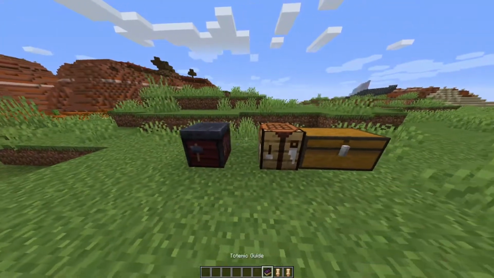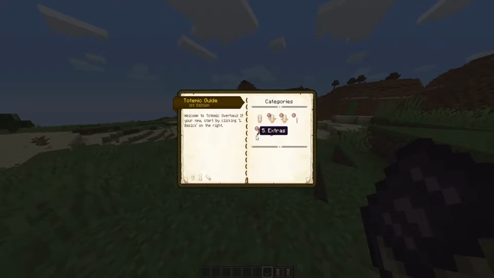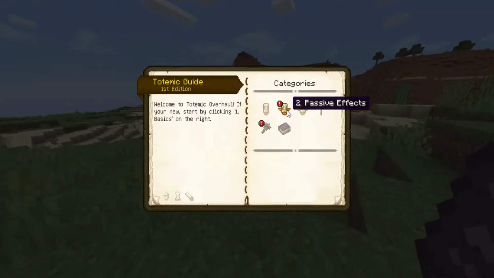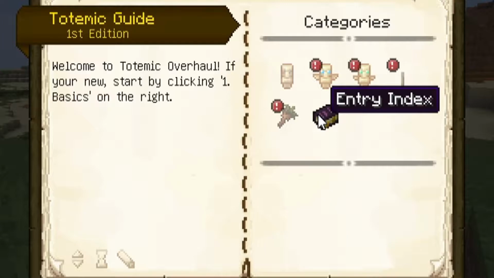So now we have our Totemic guide. Once you open this up, you will see all of this, okay? Now you get the basics, and basically this is a book showing you what the mod does. You get the basics, passive effects, active effects, activators, extras, and extra index.